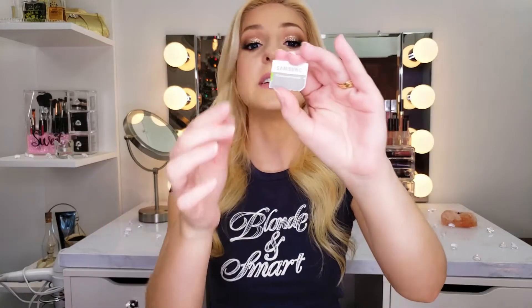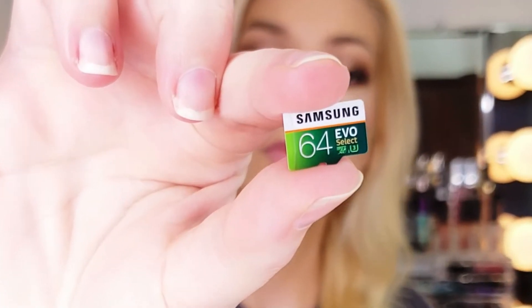Before I mount the camera, you do need a micro SD card in order to operate it and save your footage. This one is the Samsung Evo — it's an SDXC U3. The SDXC offers faster data transfer speeds, and this is fast enough to handle 4K recording, which is one of the benefits of this camera. U3 is also the minimum read-write speed you need to save 4K data — you need the SDXC and U3 to record in 4K quality. I got this one on Black Friday for about 10 bucks.